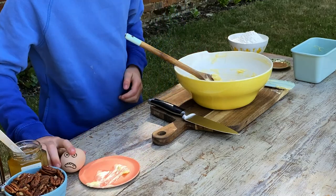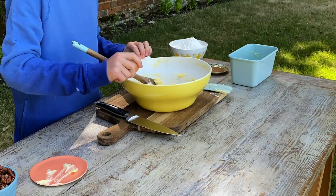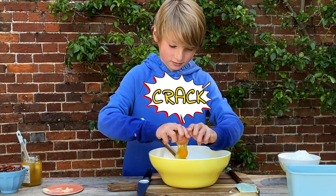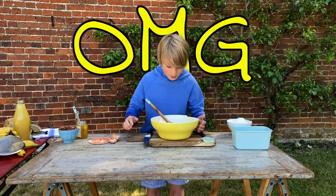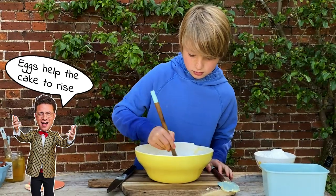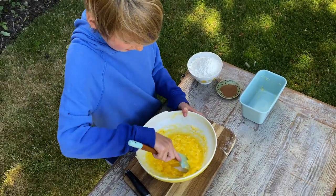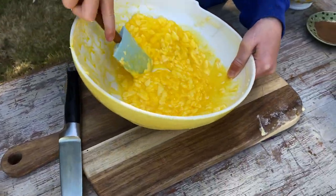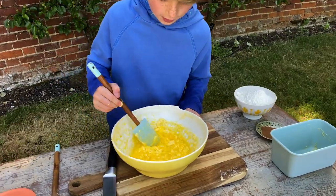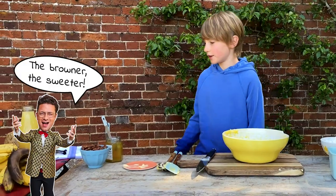Next, you're going to crack 2 eggs into the butter. Oh my god, a double yolker! These eggs are from my own chickens. It looks a bit like scrambled eggs. When you're mixing it in, don't worry if it looks a bit lumpy, because at the end it will come together. So now we're going to add our bananas.